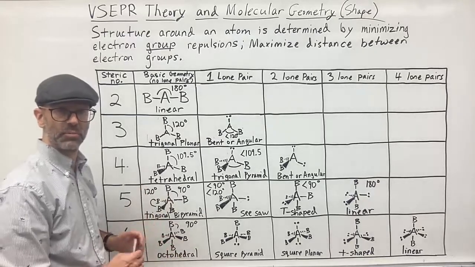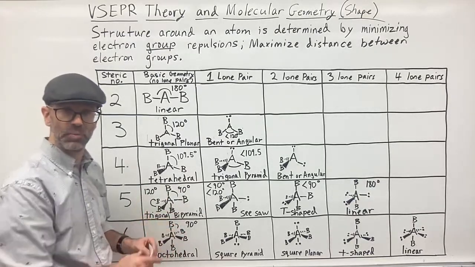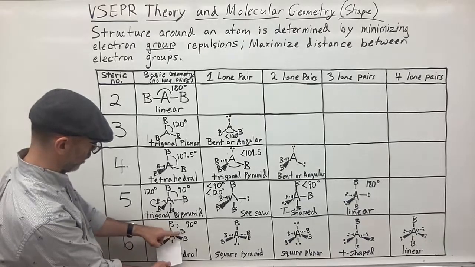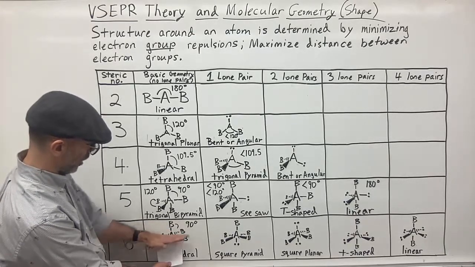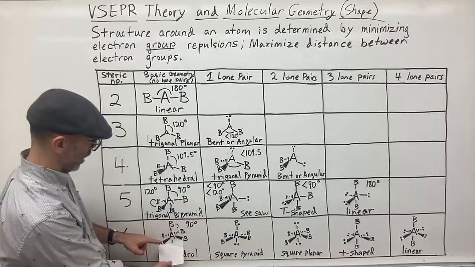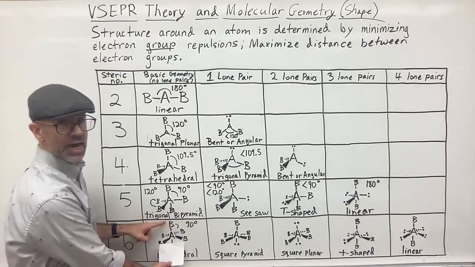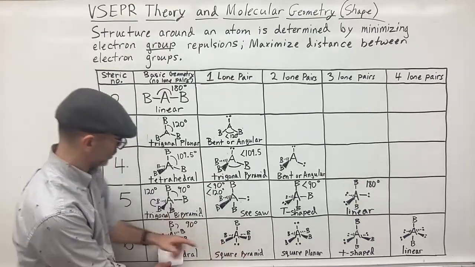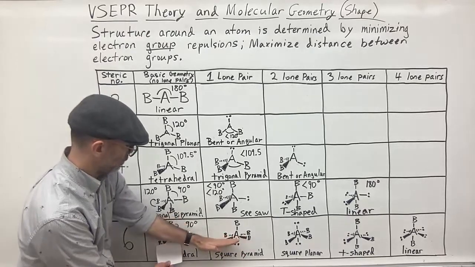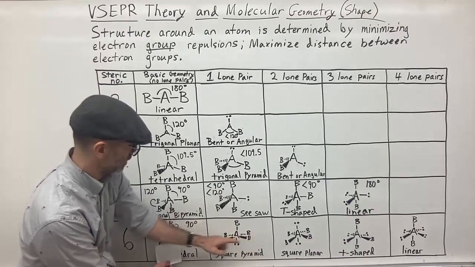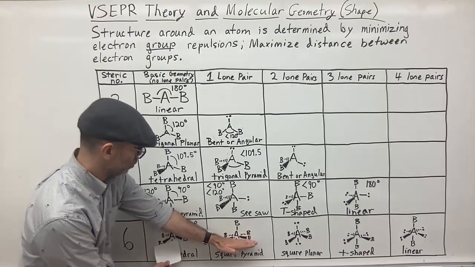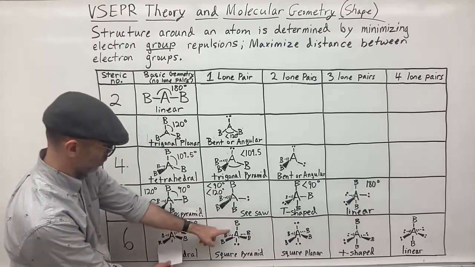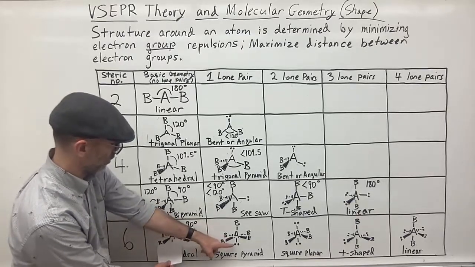And then finally, for 6 groups, they're all the same here. Everything is 90 degrees, so it doesn't matter which atom you remove or replace with a lone pair. So if I replace the bottom one, you'll see that there's a square pyramid here. These 4 are in the same plane, and it forms a square. And then you have this one on top. It's like the point at the top of a pyramid. The base of the pyramid is square, and so the pyramid is built on the square base. So this is the square pyramid shape if I replace one of these with a lone pair.